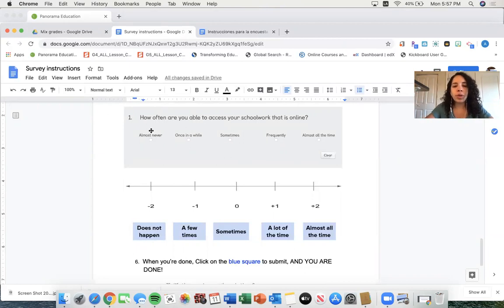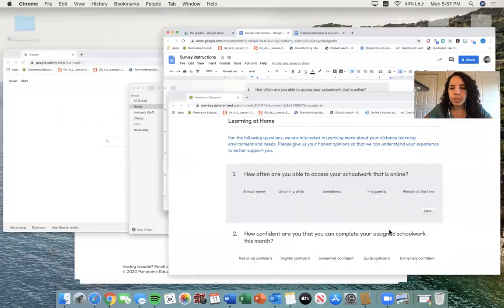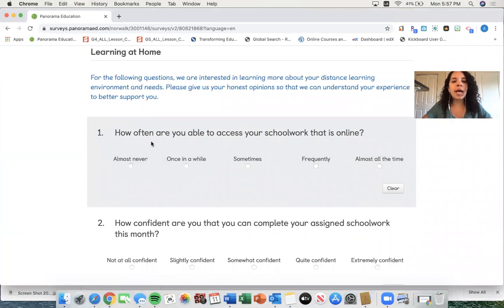So the way that the answers are going to look like in each question is going to be a little bit different, but try to picture this kind of like line, numeric line, so you can understand better where do you fall, if it's all the way on the left, all the way on the right, maybe in the middle, maybe a little bit to the left or a little bit to the right.